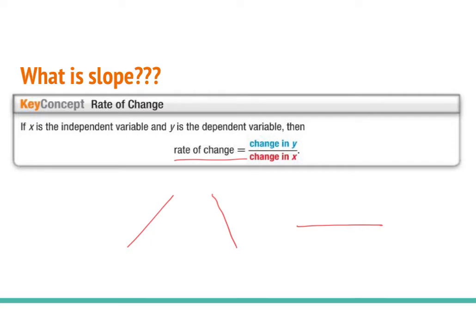Rate of change is the change in y over the change in x if you're looking at an ordered pair or coordinate grid, or two different concepts. A lot of the time when we're talking about rate of change, we're talking about the change in time over the change in distance, or something of that nature, when we're comparing real world scenarios.